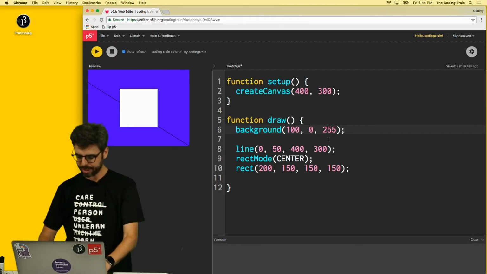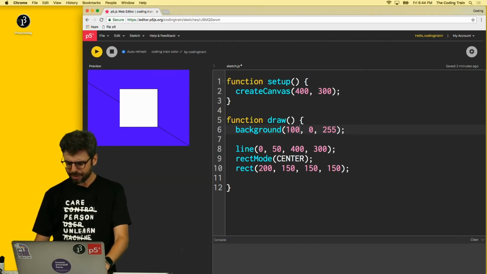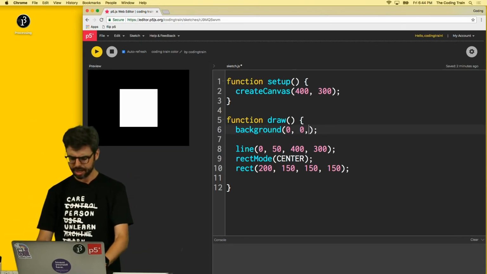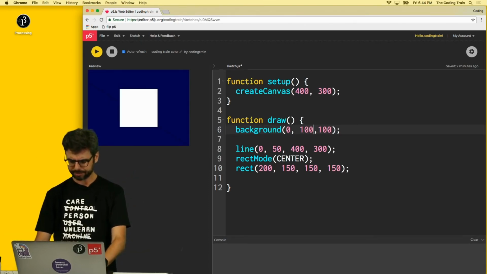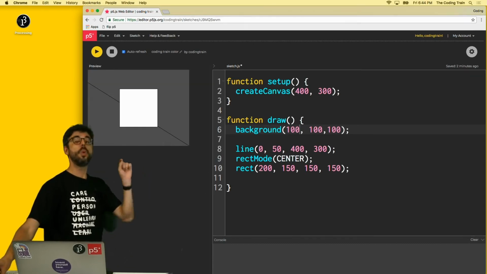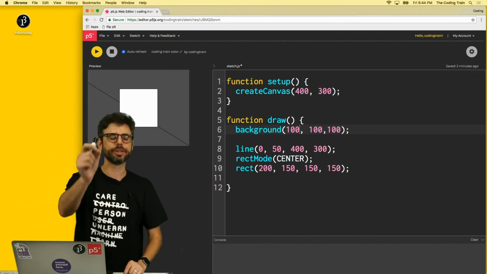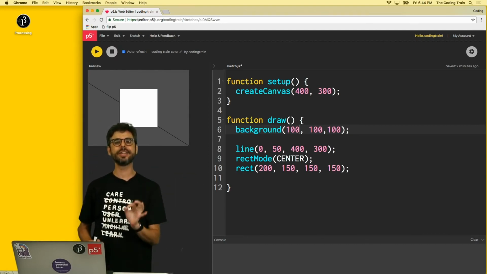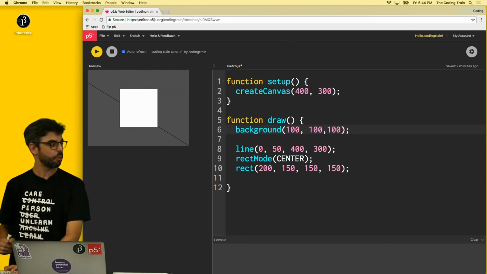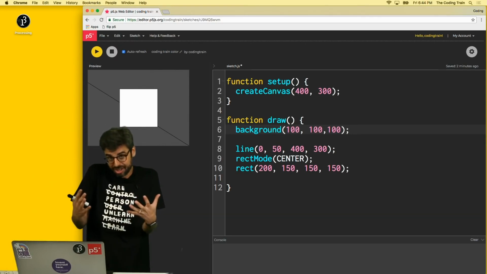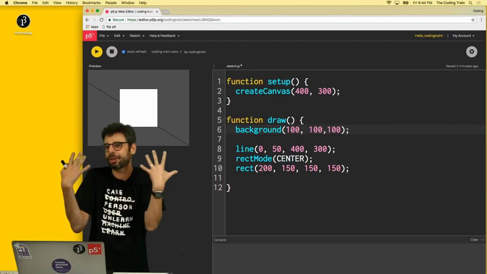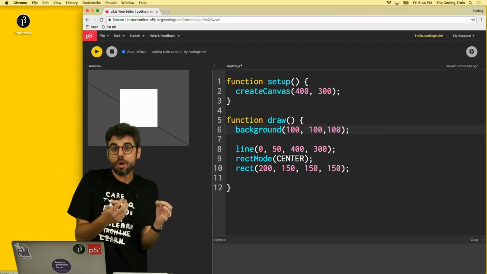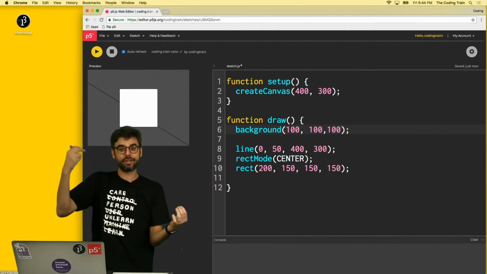One thing you might notice is, did you notice how when they were all 0, it was black, and when they were all 255, it was white? What happens if I make them all like 100? It's this gray color. When R equals G equals B, when the red, green, and blue values are all equal, this is something known as grayscale color. Its saturation is what's termed desaturated. It's a color, but it's gray. 0 through 255, 0 being black, 255 being white.